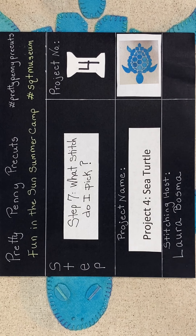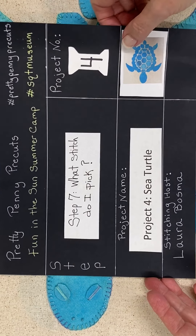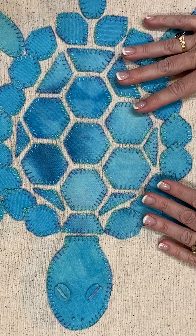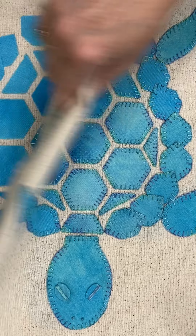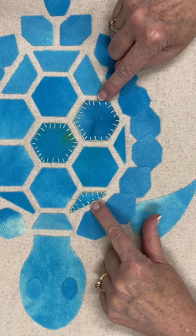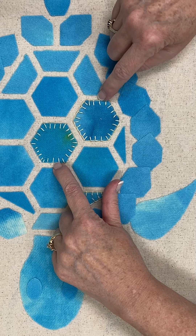There's so much stitching going on that I like the whip stitch. I want you to audition it, check it out — maybe stitch one of each, make up your decision, walk away, be sure you like your decision, and then come back to it. This is the original sample that's all blanket stitched, with the exception of the nostrils and the eyes. And then this is the sample we're working on throughout the videos — these two are blanket stitched and this one is a whip stitch.